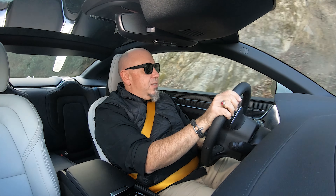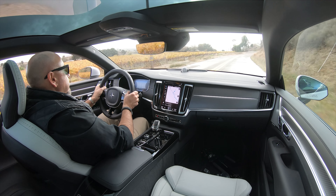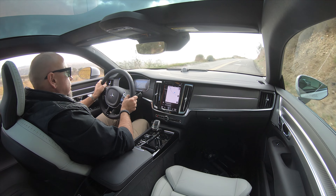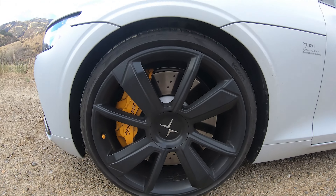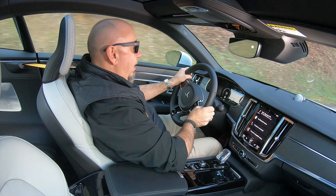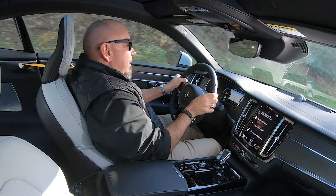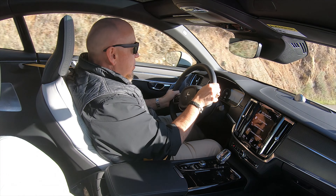Even braking is excellent. Braking power is just astonishing given the weight of this Polestar 1. I'd like the initial application to be a little sharper, especially for corners like this, but otherwise braking power is quite good. And once you're into the brake pedal, modulation is excellent. What I find really outstanding is they've done a great job of blending the regenerative braking function with the actual mechanical braking function. There's not an odd feeling like you find in some hybrids — this is just exceptionally well calibrated. Love the brake pedal, except for that little bit of extra bite I'd like at the initial part of braking.